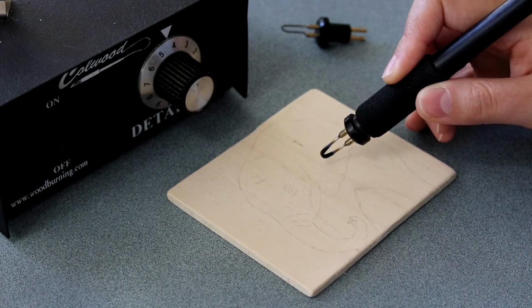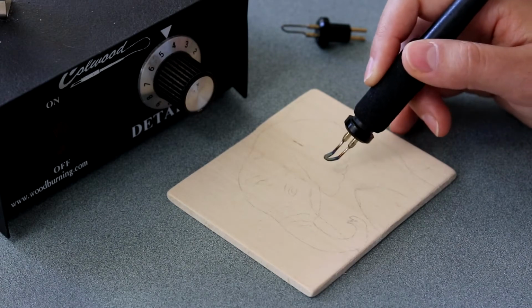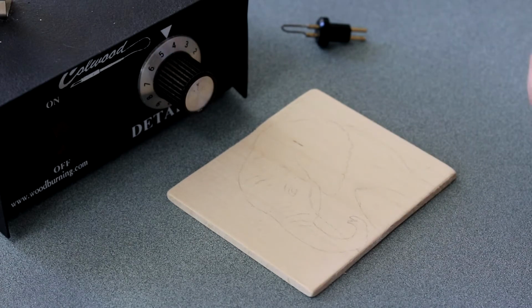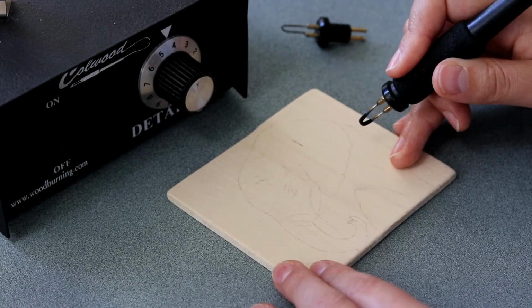And I'll be using a flat shader and a Colwood Detailer woodburning pen. For the finer details, I use a small round wire to make sharp lines if I need it.